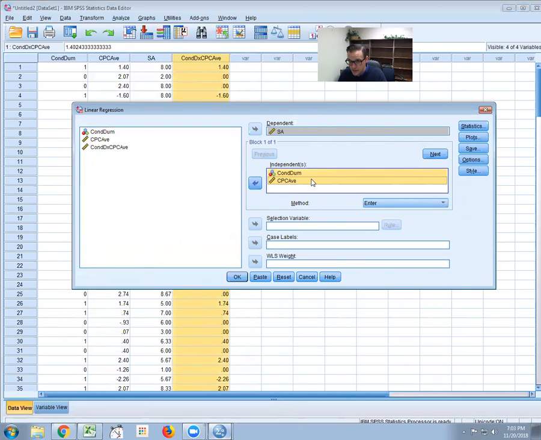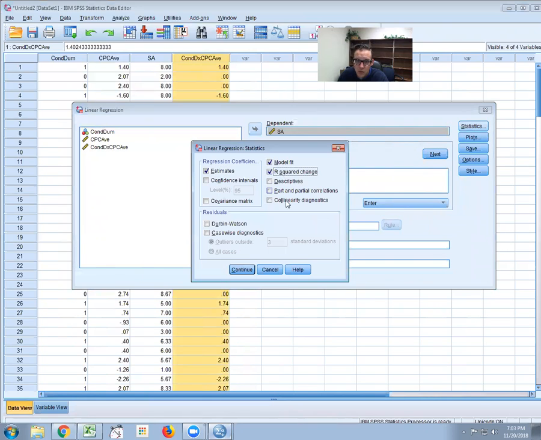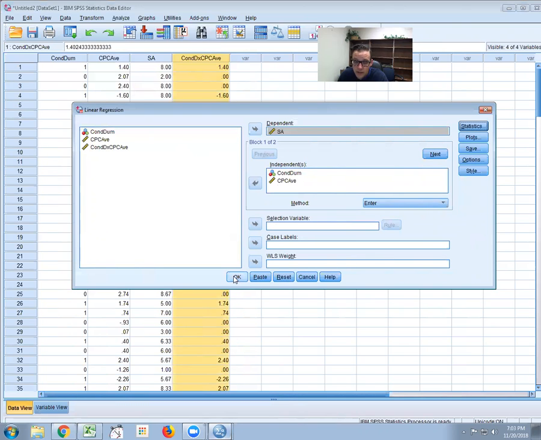So this is the first simultaneous regression. Here we define the second model, or the second simultaneous regression. And here we're just going to move over the interaction. So in the first model, we've got the two predictors independently of one another, and here we've got their interaction. Then we're going to click on Statistics and go to R-squared change. And I often click confidence intervals, and I suggest you do as well, but I'm not going to do it here. Continue, and I'm ready to run.